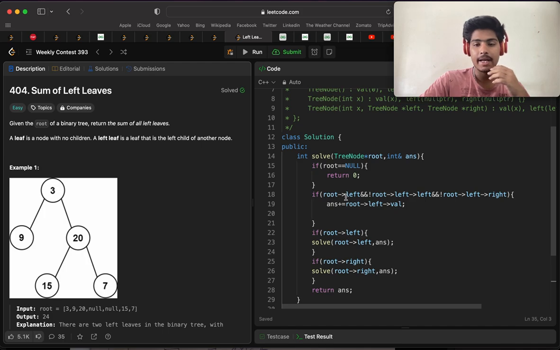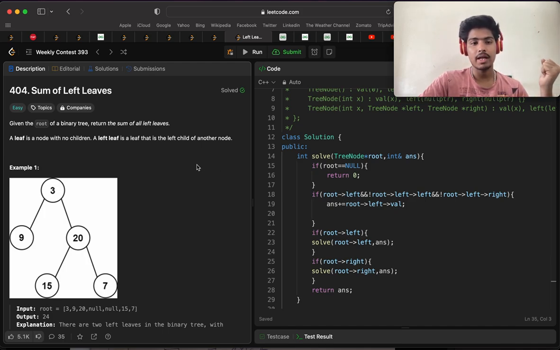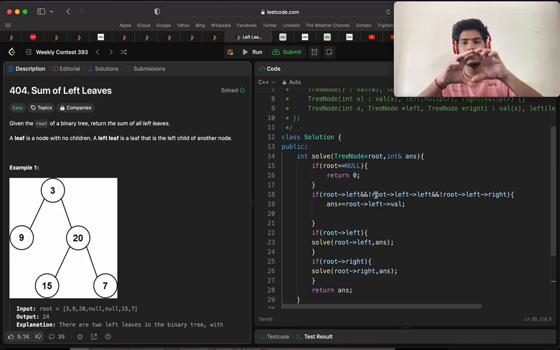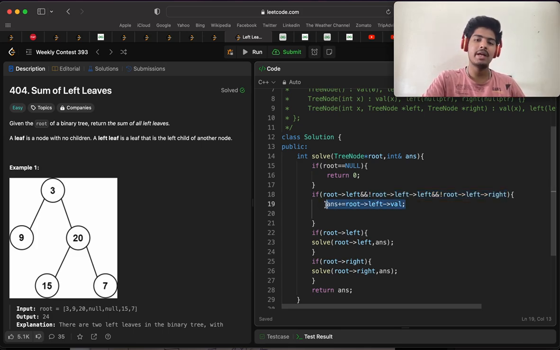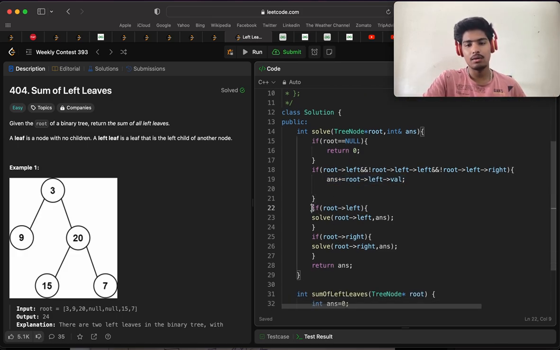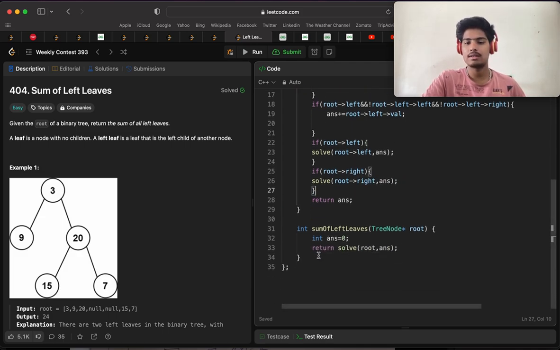Now I'll go to the left node because I have to find the sum of the left leaf nodes. So root's left should exist, and root's left's left and root's left's right should not exist. It means that node is a leaf node. In that case, I'll simply add the value of that particular node to my answer, and now I'll call a function for left and also for right, and finally I'll return our answer. So that was the code.